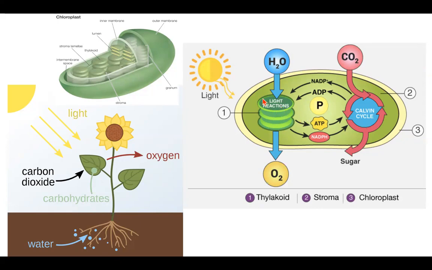We also call it light phase and dark phase, because the light reactions happen in part of the chloroplast and require sunlight to happen. The input for that part is water, and the output is oxygen. Whereas carbon dioxide is the input for the dark phase, the Calvin cycle. And as an output, we have carbohydrate, or you can call it sugar. Specifically speaking, it's glucose.